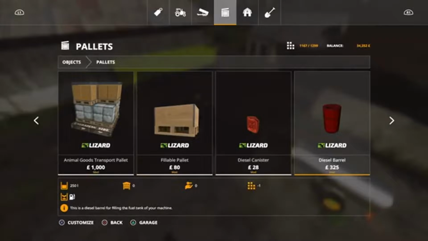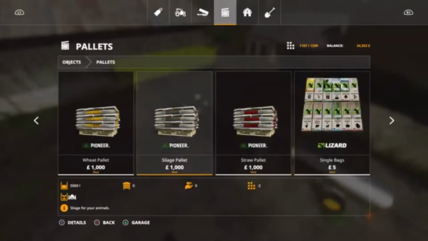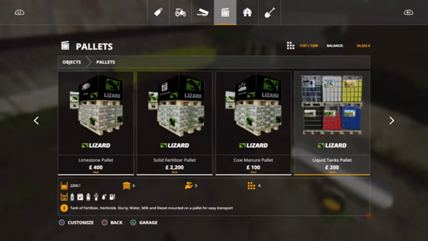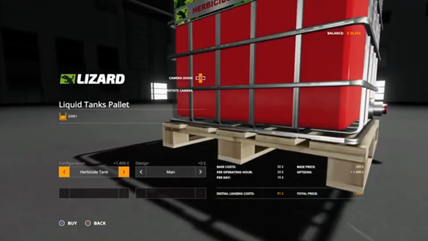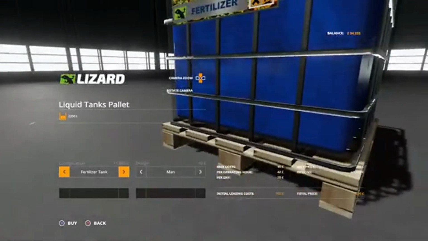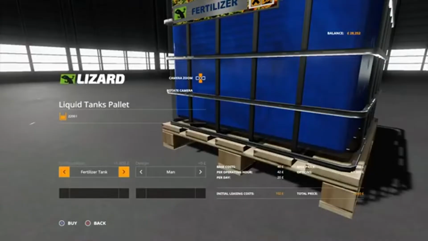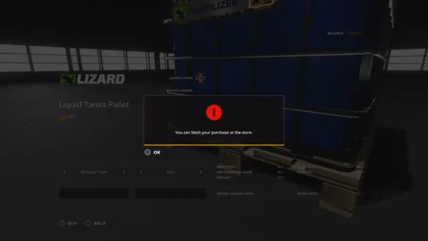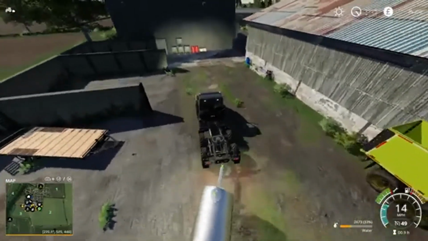So go to the store, pallets, liquid fertilizer tanks. So that's going to cost us 2,000 for 2,200 litres. So we'll get 1, 2, 3. I'll get 4 of those. And we'll take this to the shop and pick that up, shall we?